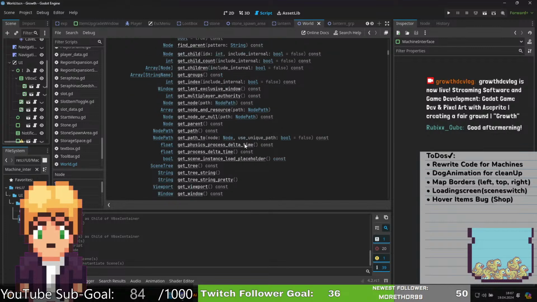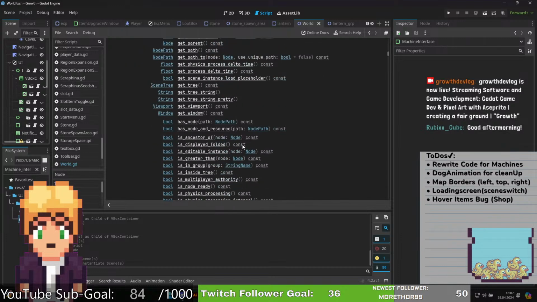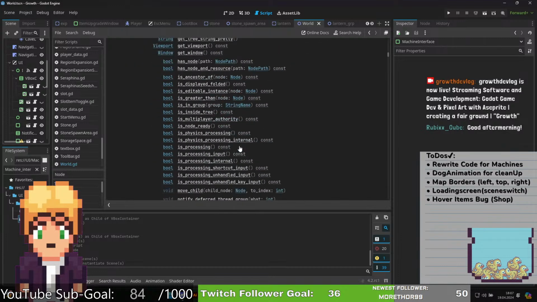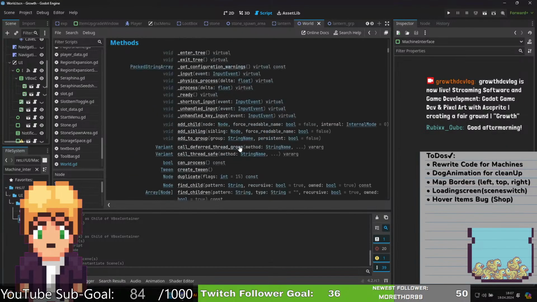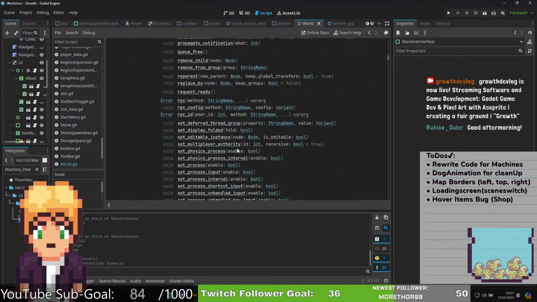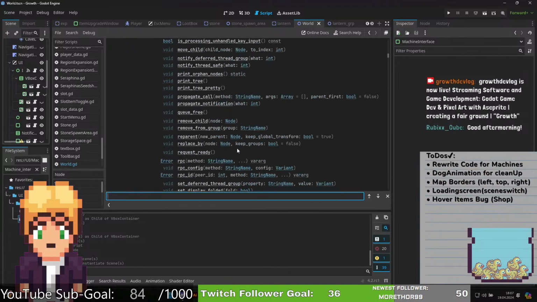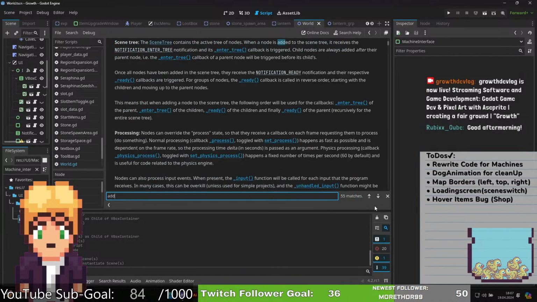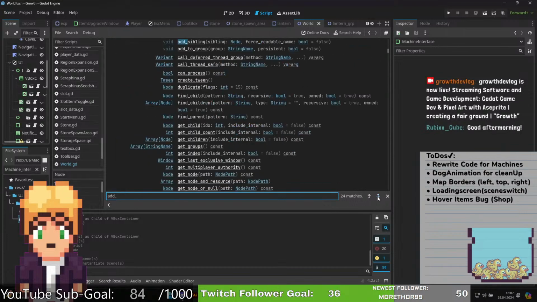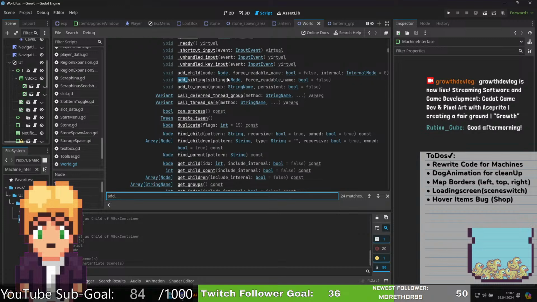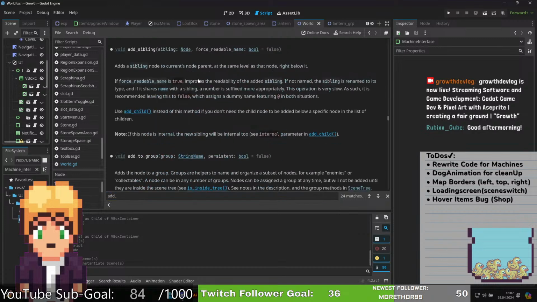Get node, get parent, get path, get tree, print. No, it should be something with add. Add sibling. I think this is it.